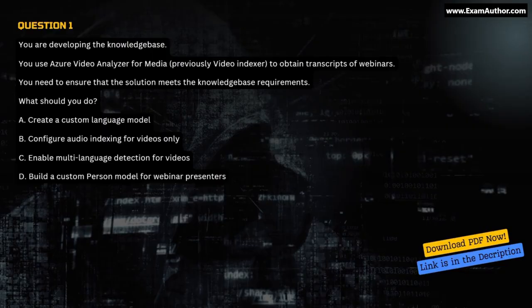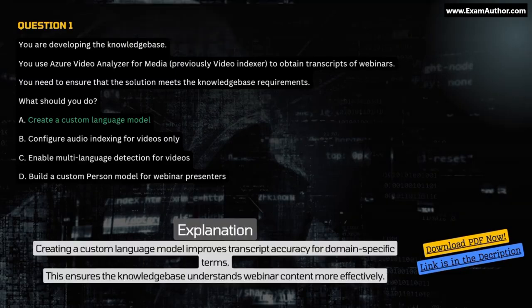C. Enable multi-language detection for videos. D. Build a custom person model for webinar presenters. Correct answer A. Create a custom language model. Explanation. Creating a custom language model improves transcript accuracy for domain-specific terms. This ensures the knowledge base understands webinar content more effectively.